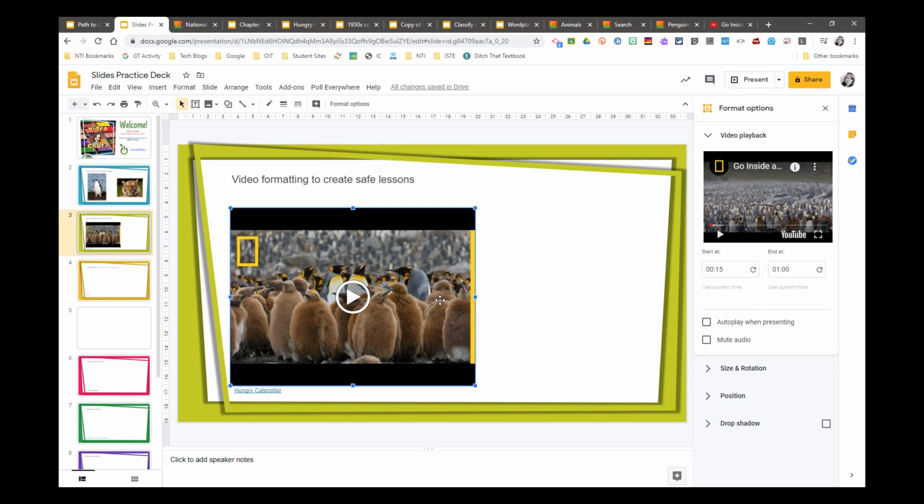That's a great feature. So now when my students come in and click to watch the video, it will only show from 15 seconds to a minute. You also have the option to choose if you want this to autoplay or if you want to mute the audio. I saw a great example of this yesterday with a science teacher who was teaching the water cycle. The video he found was very complex in its terminology, and it had music that was really loud and hard to hear the speaker. So he actually muted the audio, and he used Screencastify to record himself speaking over the video in the background. So that's a great usage of muting the audio.